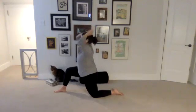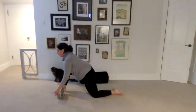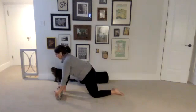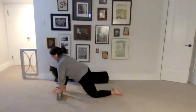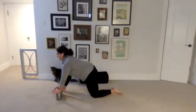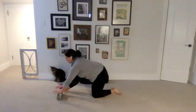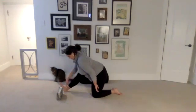Start to take your hands for a moment down inside your right foot or to a block if you have it, your choice. And then start to again, rock your hips forward, finding lizard pose. So lift your heart, lift your chin like you would in cow pose. And then as you exhale, pull your hips back a bit and then maybe pick your right toes up off the ground. So that right leg doesn't have to be completely straight.